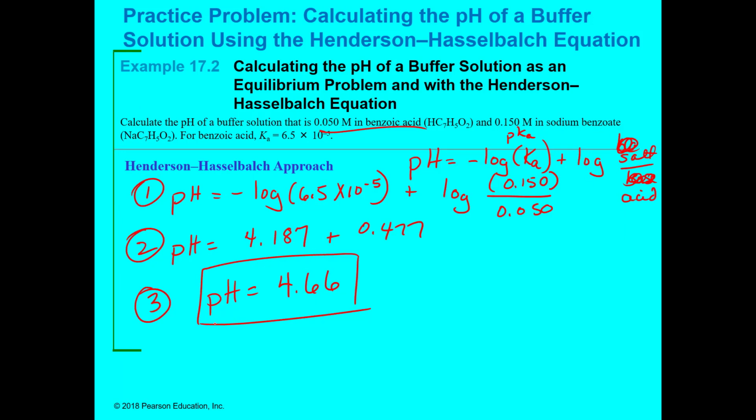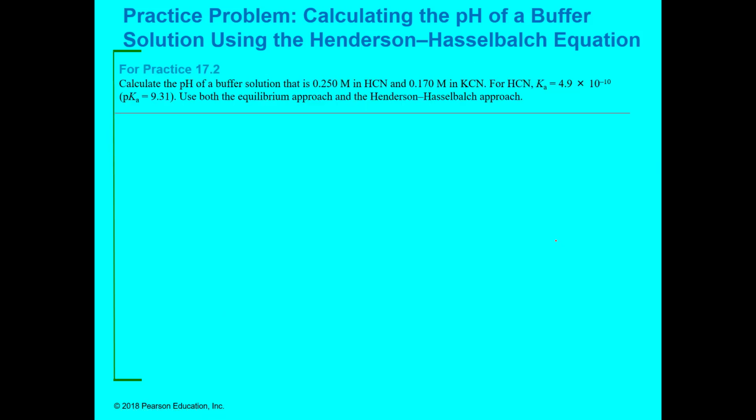Now, when this comes in handy is if you would have to balance the equation. You have to remember if it's 2x or 1x when it drops and all that. With Henderson-Hasselbalch, you don't have to have a balanced equation. You just plug in the concentrations and look up the Ka and you're done. So what it helps with is you don't have to balance the equation and take into consideration if you're going down 2x or 1x or any of those things. Okay, so for these, if you can use approximation, if you want to use Henderson-Hasselbalch to work them, it's going to save you some time and effort. But remember, it's only for buffers, and it's only when an approximation is useful.